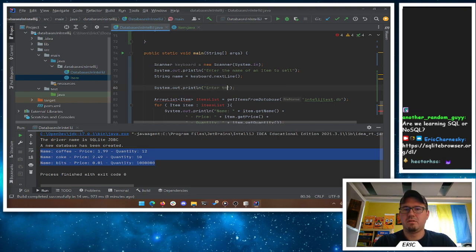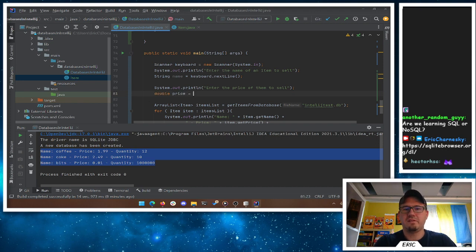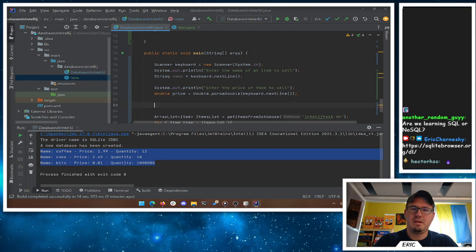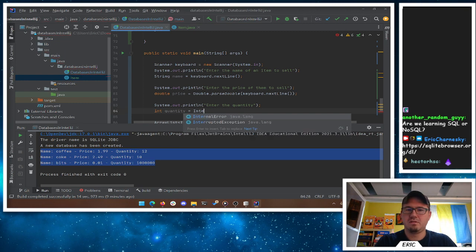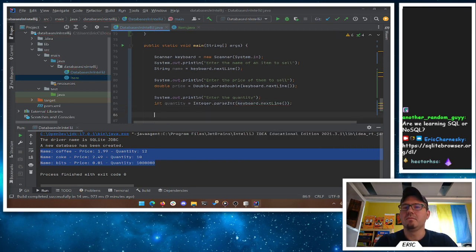Enter the price of the item to sell, and then a double for price is Double.parseDouble, given the keyboard.nextLine. Enter the quantity, and then we'll have an int for quantity is Integer.parseInt, given the keyboard.nextLine. Right, and we can make an item. So then item equals a new item, given the name, the price, and the quantity.